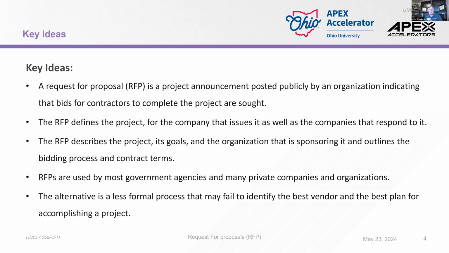RFPs are most commonly used by government agencies: cities, counties, townships, states, and the federal government. And quite a few colleges use them as well. The last line there leads to another slide: if they don't use RFPs, it's a very informal process and it's not very structured. There's a lot of confusion and a lot of people upset that they didn't get a project, which leads to questions of transparency. So RFPs help keep a structure in there, keep everything transparent so everybody sees what's going on, and the bidding process is kept fair.